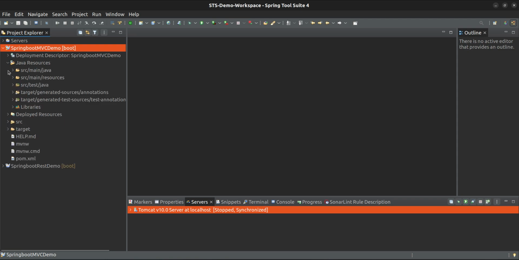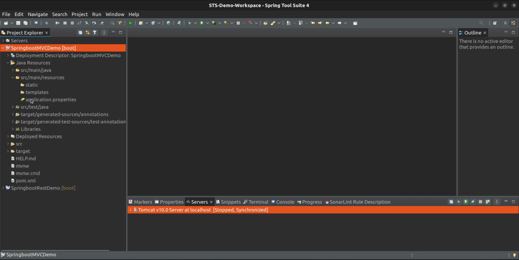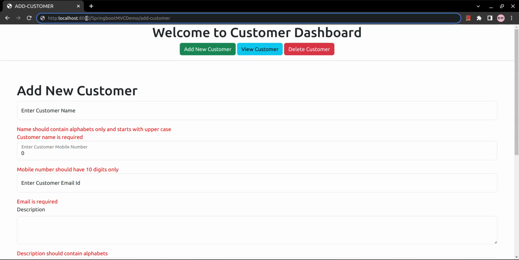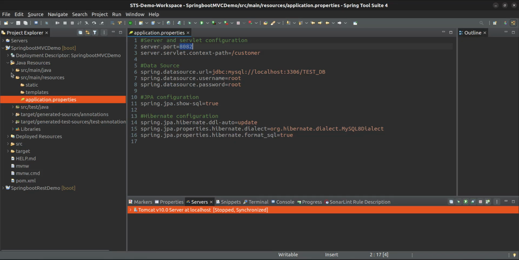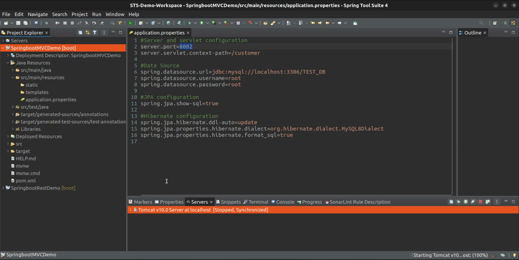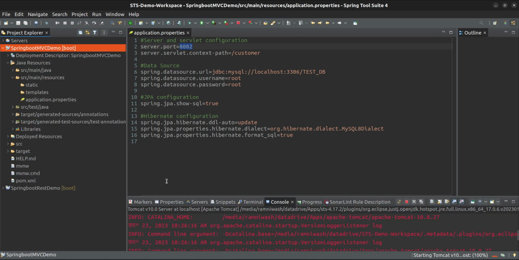But if you see in the server resource application.properties file, we have defined that the port should be 8082. Then why is this port 8080? Because we are running this application in a separate container. How are we running this application? We are running it with run as server, an external server.